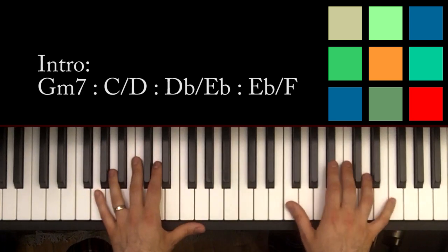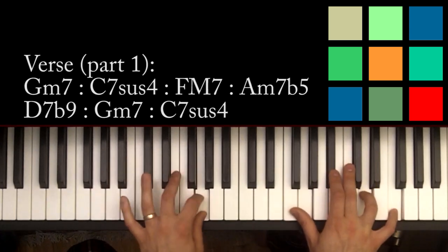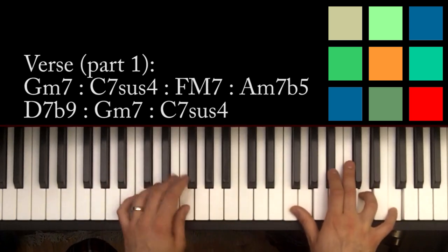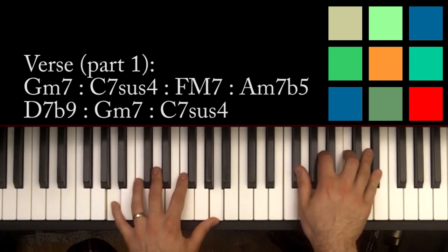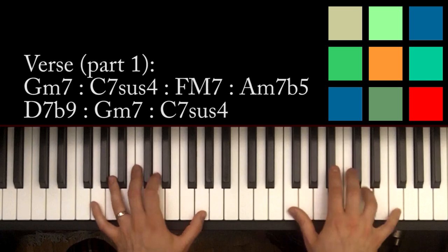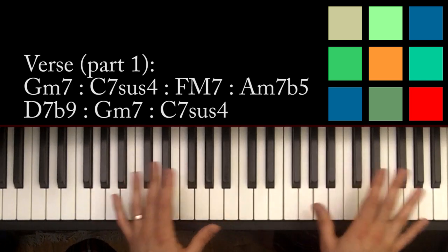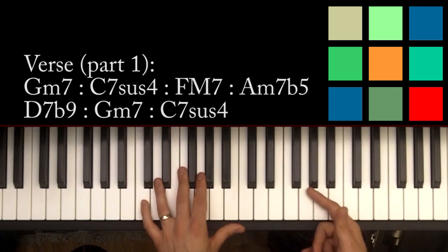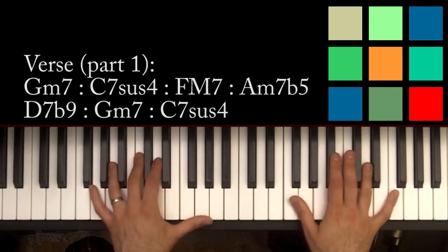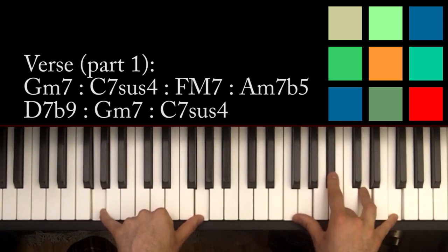So the next part you need to know is the verse. So you know the intro now, and the verse sounds like this. Okay, so that was not the whole verse, but that was a chunk of the verse, and you're going to repeat that part again for the next part of the verse. So I'm just going to show you that piece. So you've got a G minor 7, just like that first chord you played in the intro.